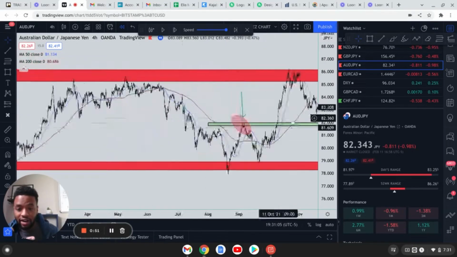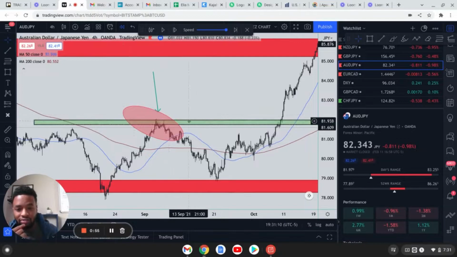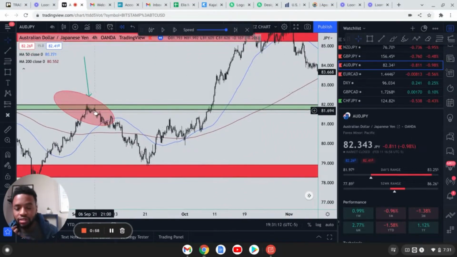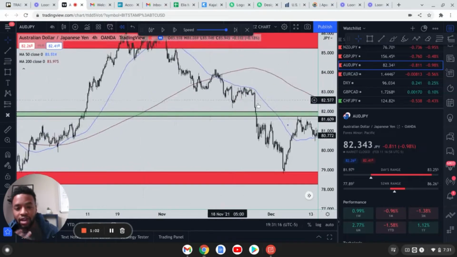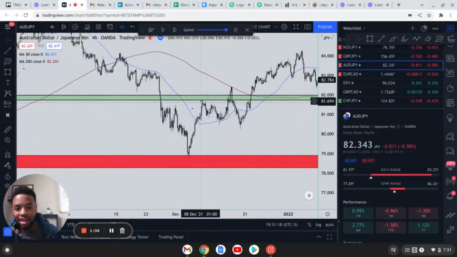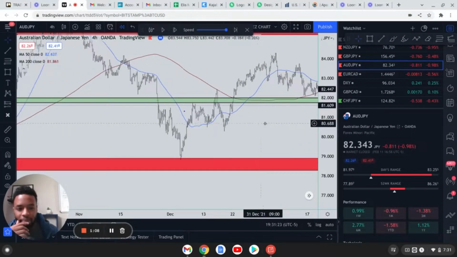I also marked up this green area here. As you can see, this arrow is just showing you why I marked it here. It's a very strong area of previous support or resistance. And it broke through here, which is fine. And it broke through here again, but also acted as some resistance here as well. So it's a decent area that I'm looking at, okay?